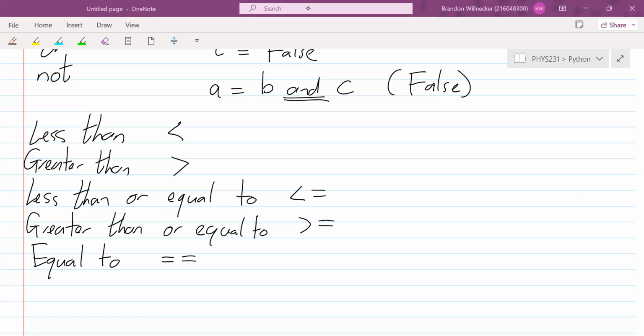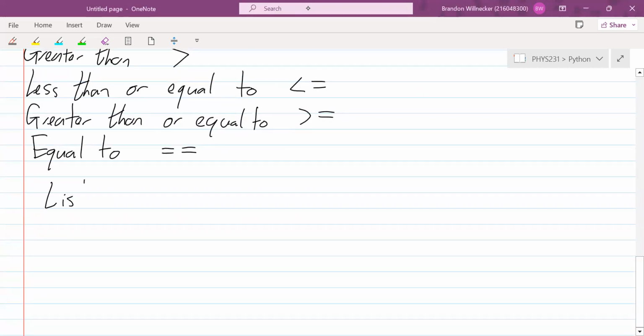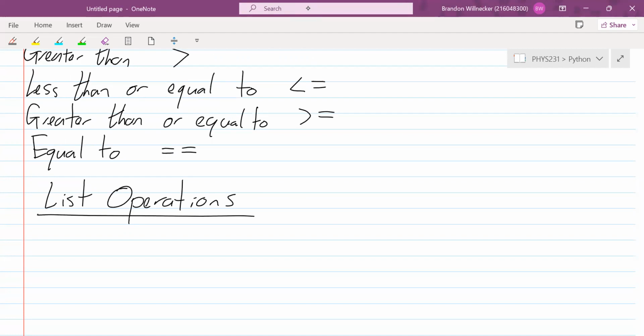Okay, and finally, list operations. Okay, so these are the operations we can perform on a list. So the first two is reading and writing from a list.